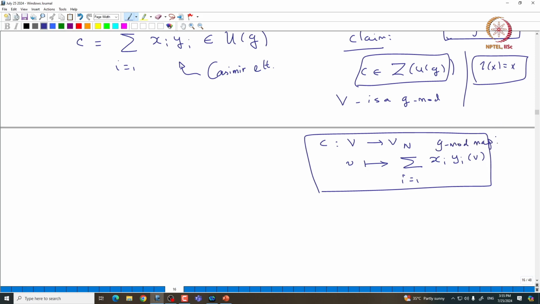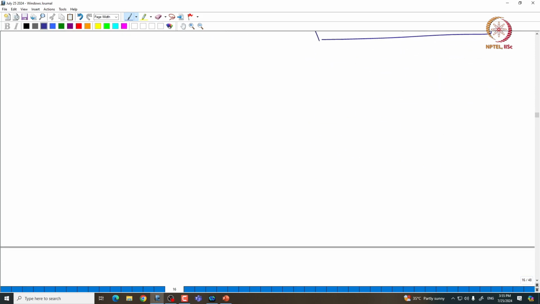So, that is the use of this. In particular, if this map is a non-zero map on a given irreducible module, then you can easily see that it must be acting as a scalar, because that is what Schur's lemma says. Okay. So, let us actually prove that this indeed lies in the center. Okay. So, we need to make the following observations.